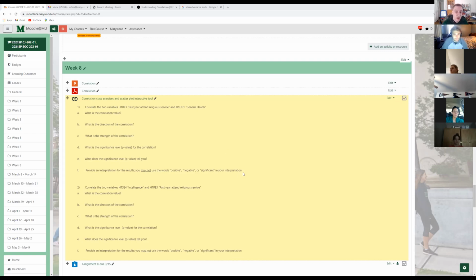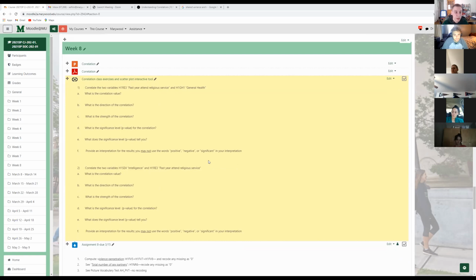Okay, so for that last one, folks, what I'd like you to do is try to be as non-statistically jargony as possible and say in plain English what the correlation between the two variables means in a way that your grandmother would understand it. You answer all the technical questions in the first few, and then for the last one, you want to say, well, what is the relationship between these two things? What is a way I can say it in layman's terms? So don't use the words negative, positive, or significant. Like, people who attend religious services regularly are in better health on average than people who do not. That's what we'll find here when we look at that correlation, but that's what I mean by a non-jargony, layman's terms interpretation of a correlation between two things. You shouldn't have to use any mathematical terms to describe it. You'll do that in answering the previous questions.